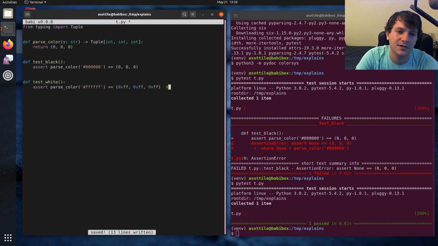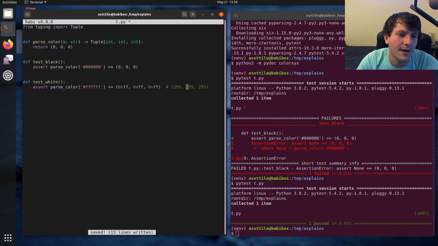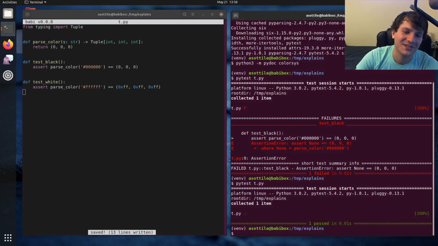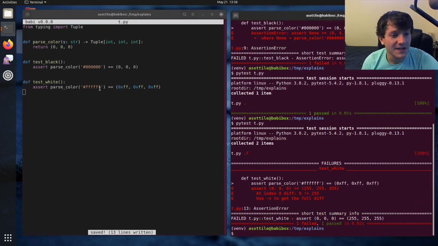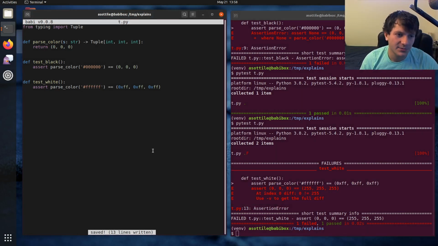Now, I could have also written 255, 255, 255, but I like to keep my tests reasonably readable, so that as a human reading this test, I can easily verify that this assertion is correct. Because it definitely should be 0xFF, since we're taking a hex. That's unrelated to TDD; that's just my thoughts about testing in general. But you'll see now that because we added this test, we have a failing test again. So now we'll go back to the implementation and try to implement this properly.